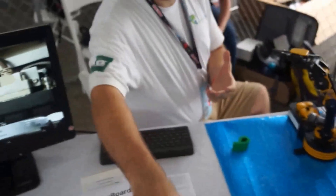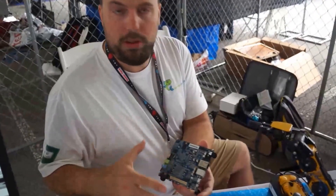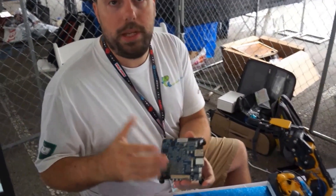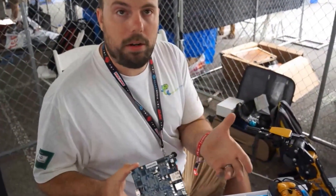This is the Mino board — a new single board computer you can get with an Intel Atom processor. It's the first open hardware platform available with an Atom, meaning all the design files and everything are available. The board has a couple of uses: one would be in commercial embedded products, and another is in the maker community.